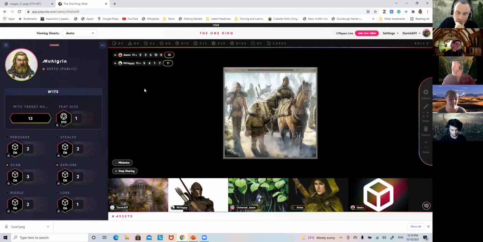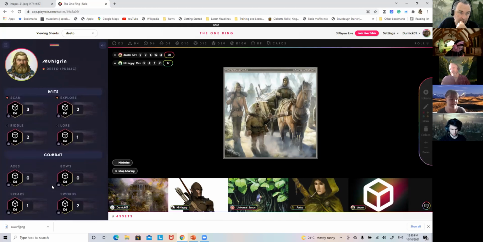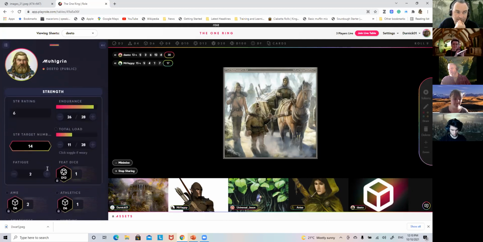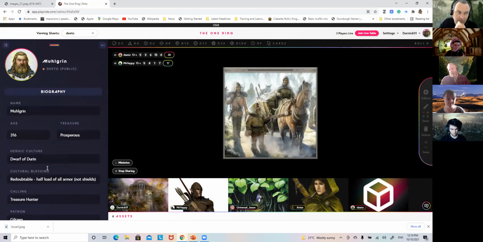So you make the roll. I need you to now make a sort of scan roll, I guess. Because you're looking for the sword. All right. Scan is 1 for me, but I'm going to burn a hope. My eyes are almost drawn to the sword. Are you burning a hope? Are you going for a magical success? I'm not going for a magical success.